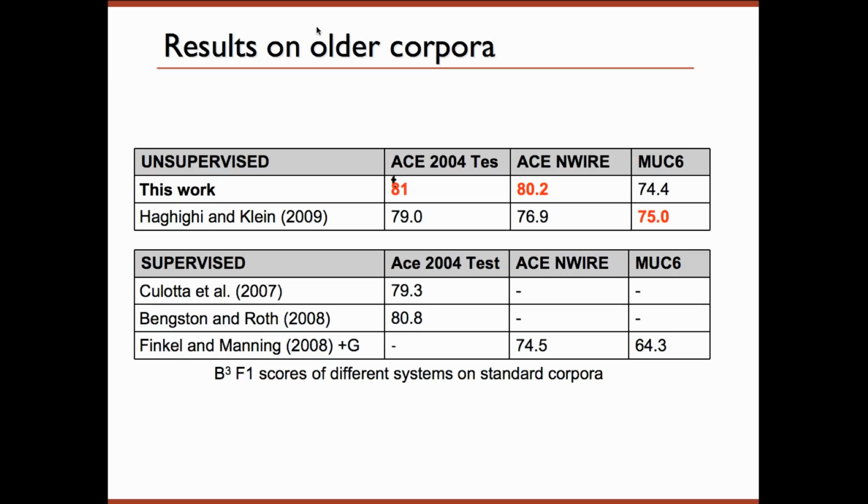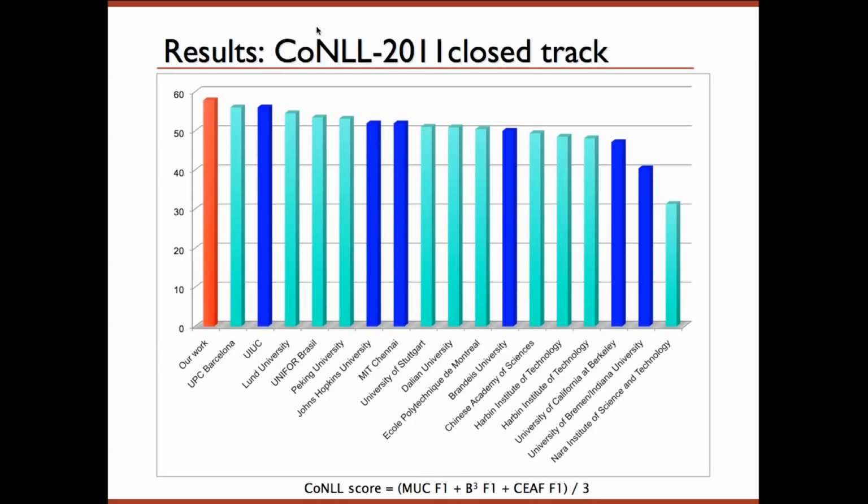More interestingly, these are the results of the CoNLL 2011 shared task. And before we get into the actual values, this is the evaluation metric they used. One interesting thing in coreference resolution is that it's very hard to evaluate the quality of a cluster. There are multiple competing metrics to evaluate that, and it's debatable which one is best. I do think that each one captures different things. None of them is perfectly good, but none of them is perfectly bad. And the organizers came to the same conclusion. So what they ended up doing was an average of 3 metrics. So this is the score you get.